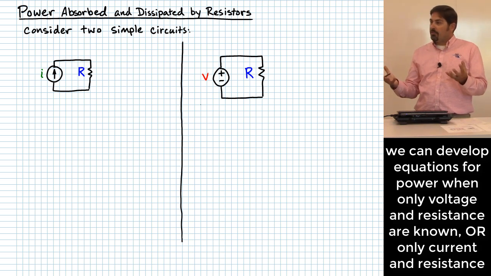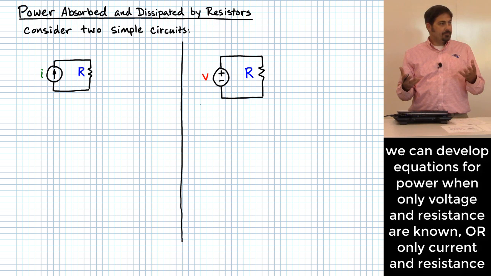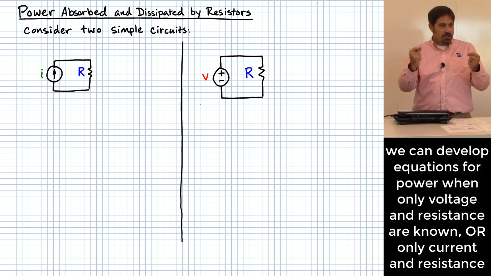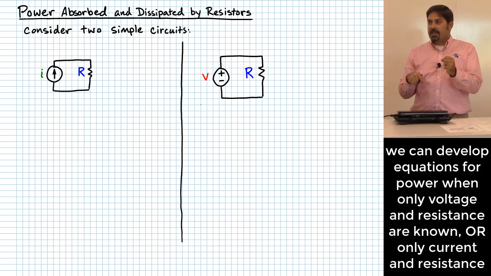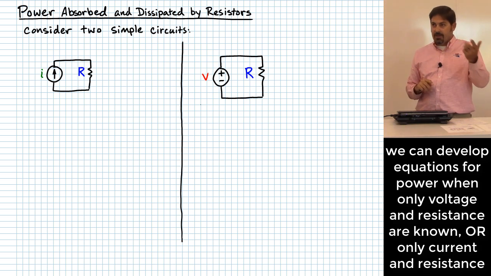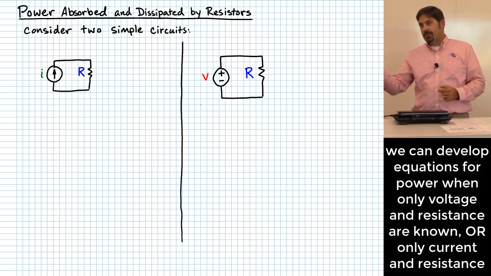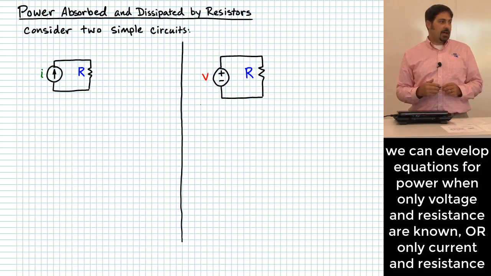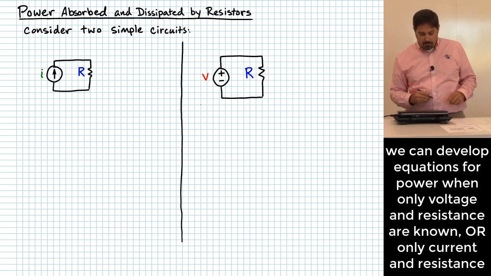And power we calculate with what? Voltage times current, right? So you need both of them by default, in general. But when you have a resistor, it sets a relationship between those two things, and so it allows us to eliminate one of the two electrical parameters, and we can figure out how much power just based on either voltage or current, as long as we know the resistance value for that element. Okay? So let's actually come up with what those might be.